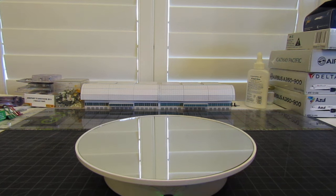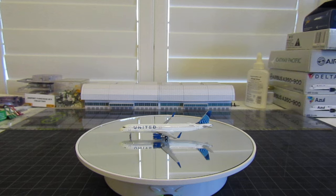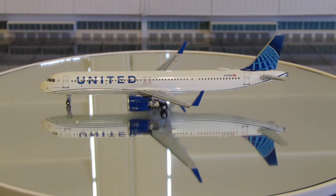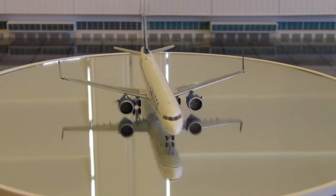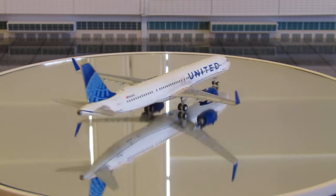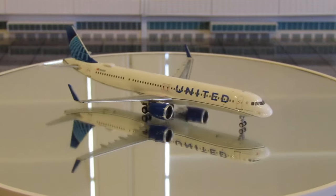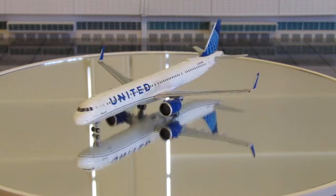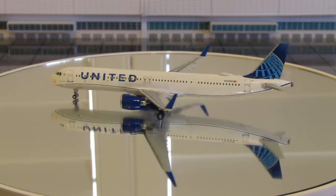All right. Time to bring in this beautiful model. Yeah, a little tighter on this one. All right, let's start her up. And of course, I'm gonna try to see if it'll slow down any, but I don't think it's going to. It's supposed to only have three speed settings, but I swear it was going way slower than this a little while ago, before I started my video. Oh well, c'est la vie.